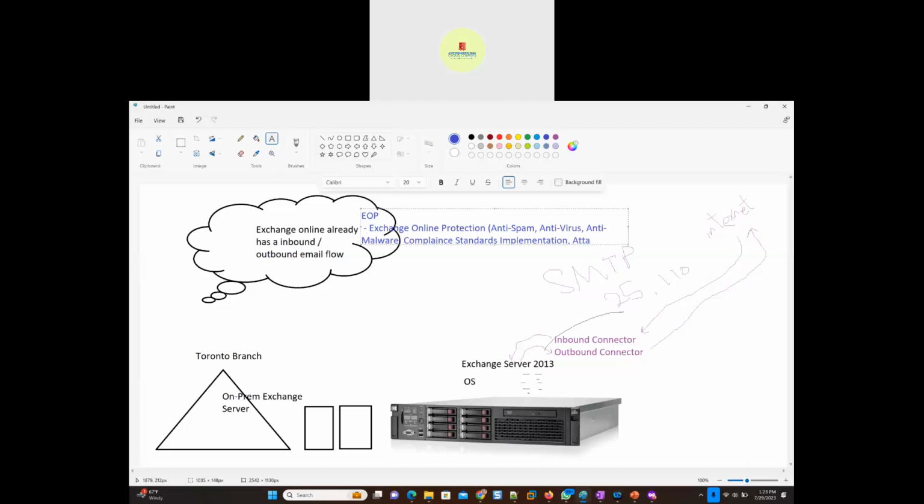There you go. Phishing. Exactly. Vijay says phishing. Protection from phishing. This is the most annoying thing and the easiest thing to do.